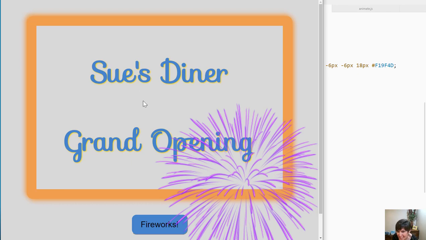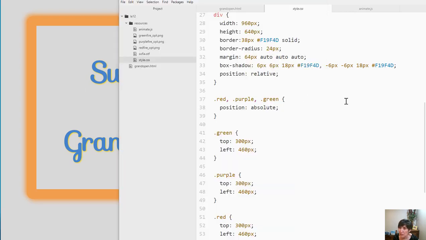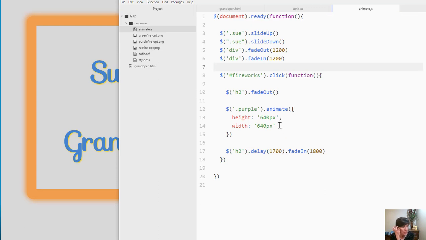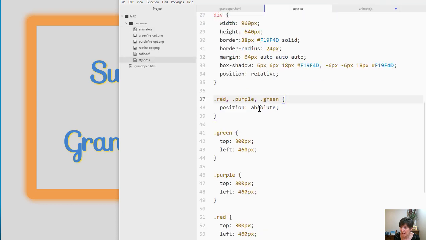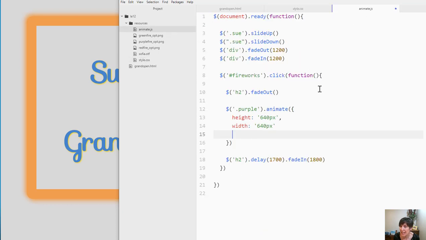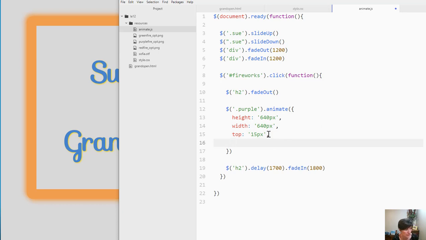So now to get that to stay centered, I also have to move the top and the left values. So I've already played with this enough to figure out these details that I want to change them to. So I want the top to go, instead of, it starts out at 300 and I want it to end up at 15. So I'm going to set the top, and again we use the same style rule process, but I want this to be 15 pixels. And now I do need a comma after this one because I've added another one. And I'm going to add left, so I need another comma here. I'm going to have 4 different properties that I change.